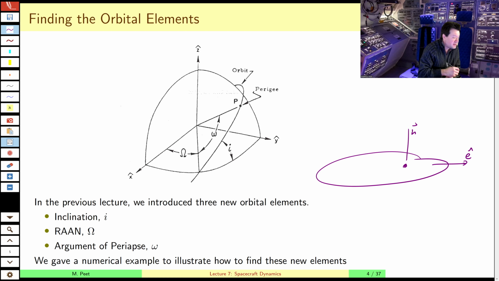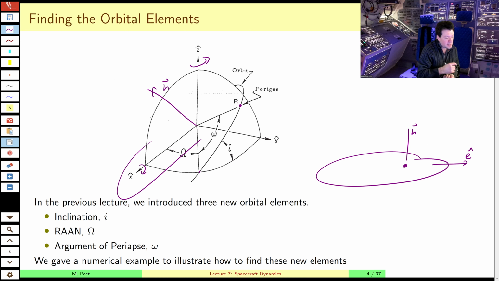And so I defined that in terms of first a rotation actually about the x hat vector. So I was defining these rotations in sort of the ECI frame, where in fact in this lecture we have to stick with the perifocal frame. So I'll try and explain that difference. In the first case we had a rotation by the inclination about the x hat axis. And then we had a rotation around the z hat axis to give us the right ascension. And then we had a rotation around the angular momentum vector to get our periapsis up into the right position.